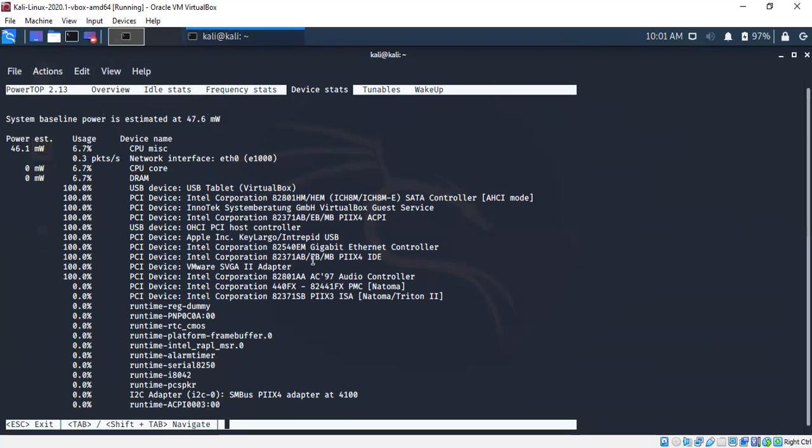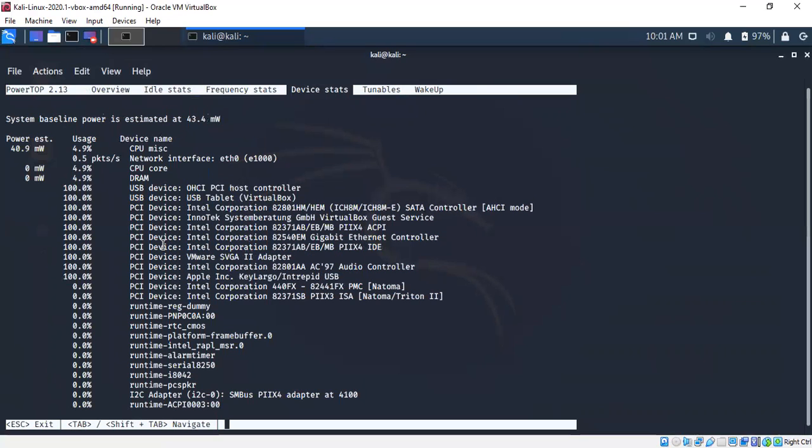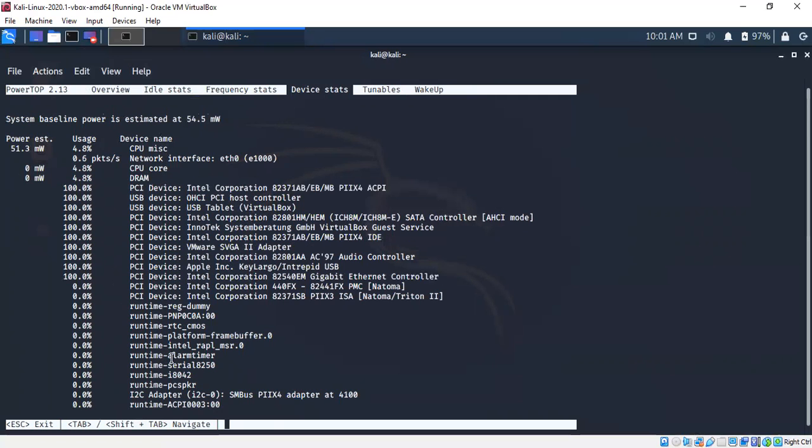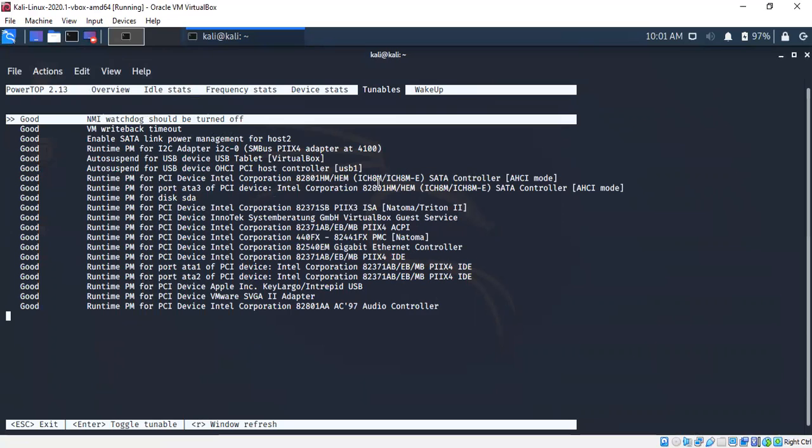It provides similar information, more or less, to the overview tab, but it also gives you information along with the devices which are attached to the system. So that's the actual attached system which I'm using at the moment, with device names like the mic I'm using right now, CPU, USBs, PCI, and all these things.